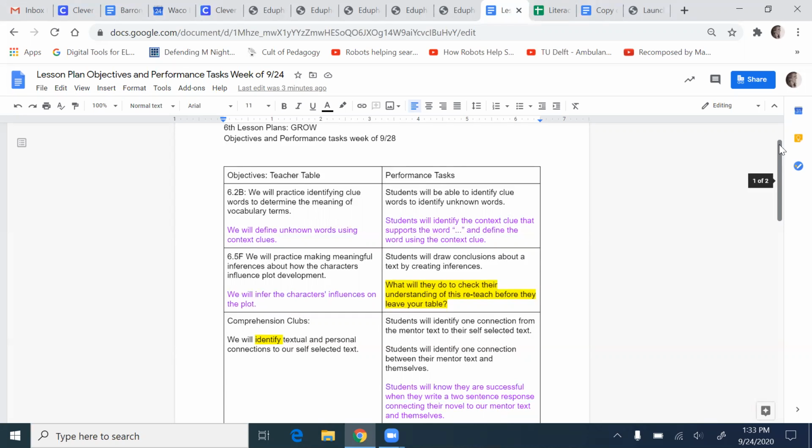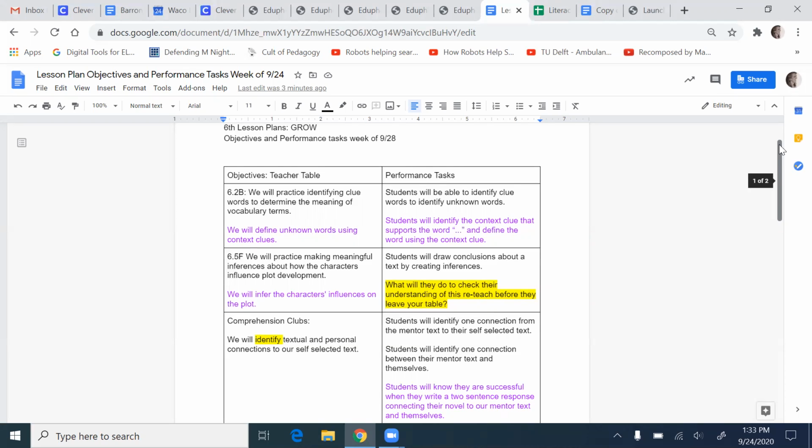And when you have words like practice, those are just extra verbs. Your verbs are your TEAC words. They're your Bloom's words. So what are you having them do? You're having them define. Short and sweet, we will define. What are you defining per the TEAC? Unknown words, unless you have multi-meaning words. If that's your focus, then change them. Short and sweet, TEAC based. We will define unknown words using context clues.